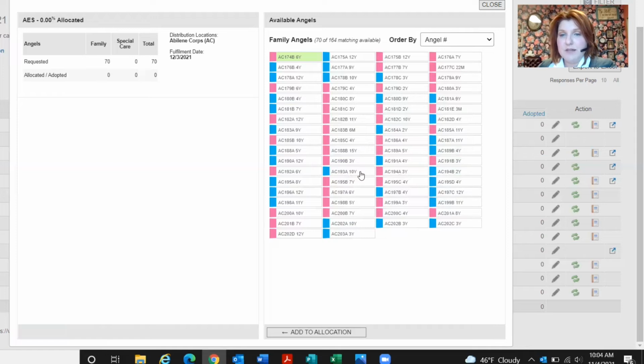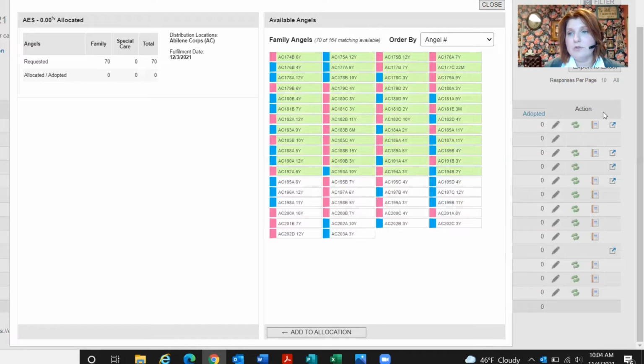So it's not going to let me, I don't think, take off these. So I'm going to put on here the ones that I want to take off. It's going to be AC 194A and AC 194B, because unless I'd have to do it all individually. So I know I'm going to take 3 off of these. I don't want to click them all individually. That's why I'm going to do it to where I can send it back. So 194B. See, it won't let you just take off those 2. So fine. Okay, I'm going to allocate those. And those are girl and boy. So I'm going to add to allocation.